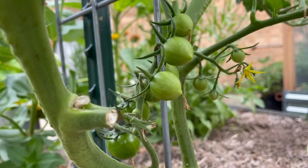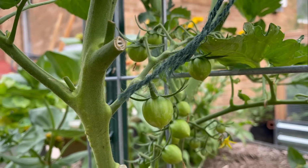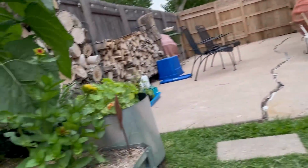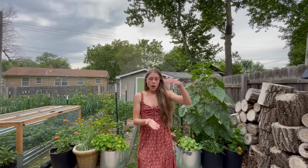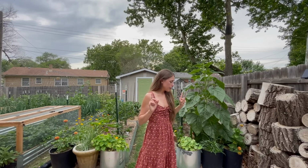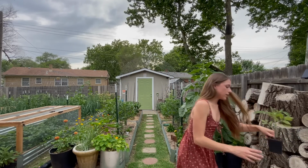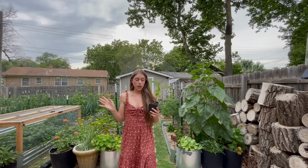We will go around all of them, but I was going back and forth to my garden tours around this time from last year. And if you have watched for a while now, you will know my starts last year were massive and they were also really big the year before. My tomato starts going out were a few feet tall, and this year I did not let them get bigger than about this. So these are some of the tomatoes I will actually be planting out tomorrow in one of the garden beds that I harvested the garlic from.